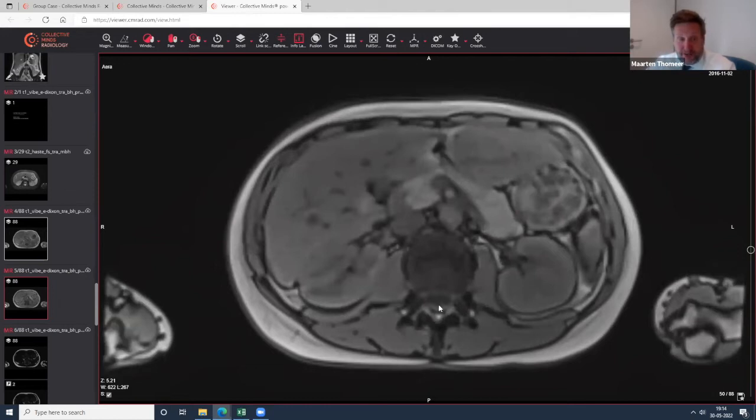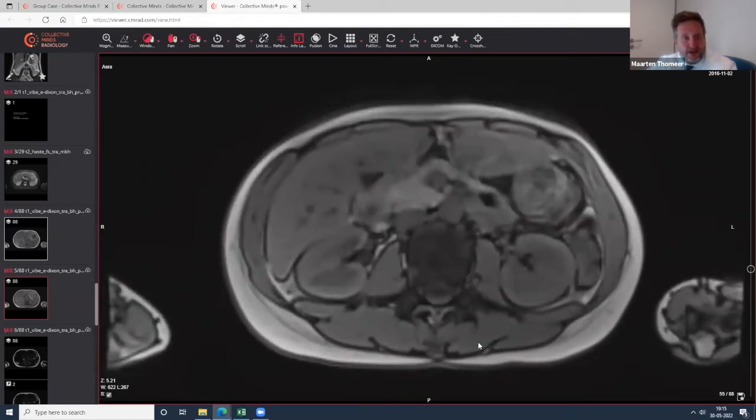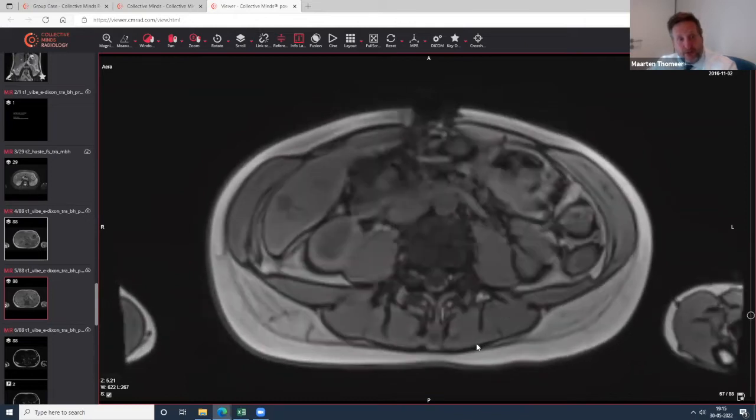So I would prefer the diagnosis for this lesion to be adenoma with subtype steatotic adenoma, but it can also be another subtype of adenoma, because you can only make the diagnosis of a steatotic adenoma if there is homogeneous and diffuse fat. And this is not the case in this situation. So I would go for adenoma. This is what we also had in mind.